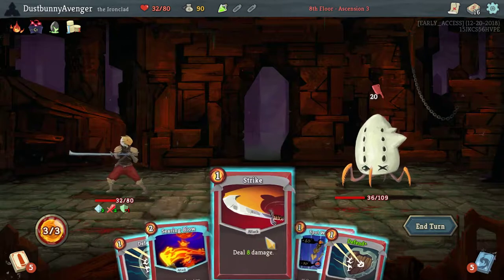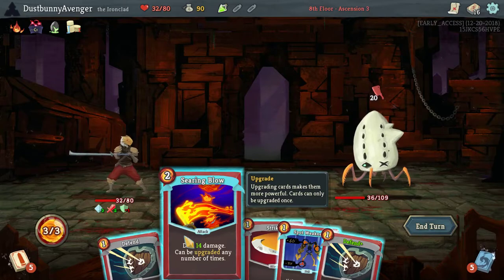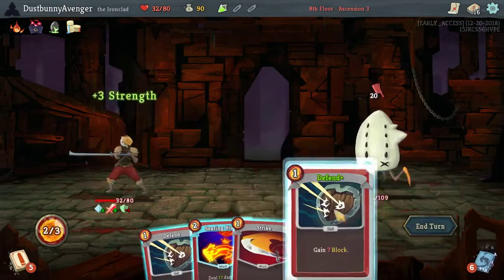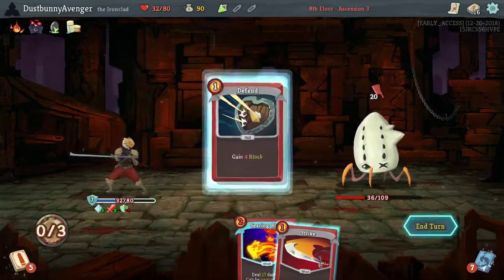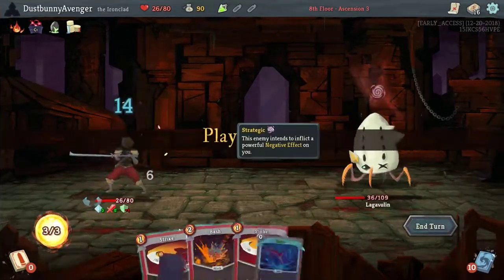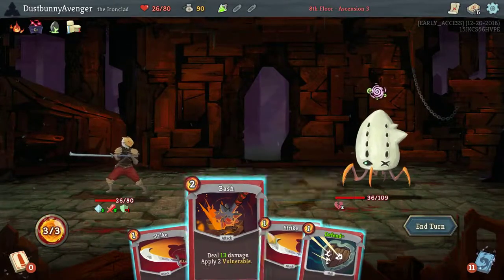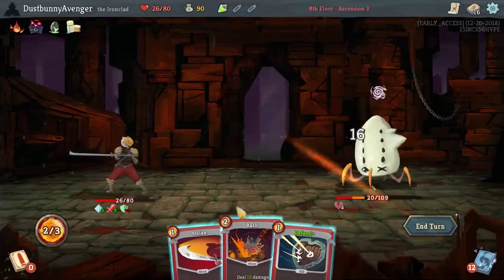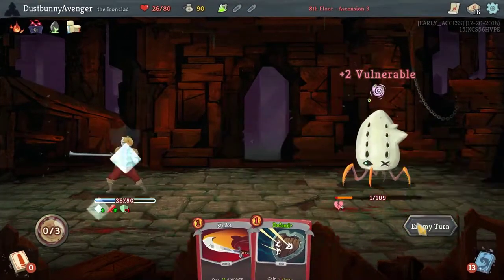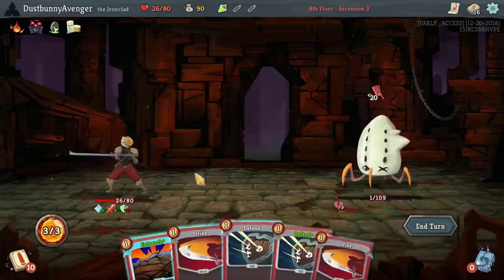Fourteen damage, interesting. I could do 22 damage, and since he's not in, unfortunately that's not gonna help us out any. I'm gonna block up for now, just eat a little bit of it. There we go. Now we can just go ham on this man. Strike. One damage next turn, we got him.